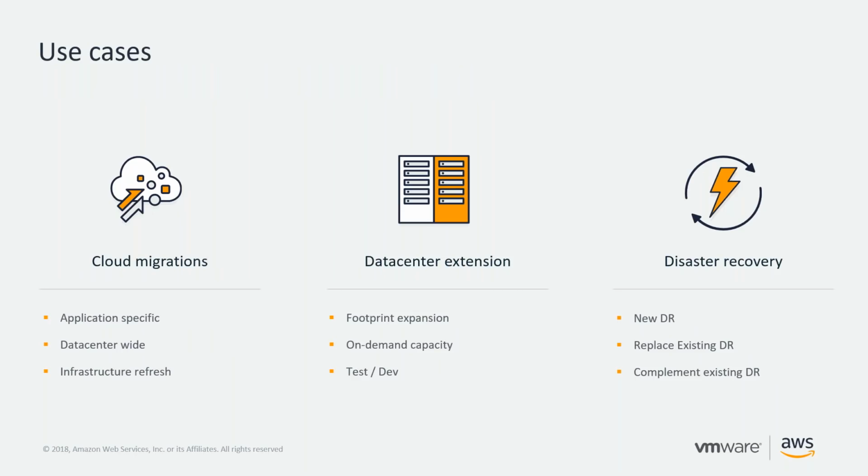As we talk with a lot of our customers and we get all their use cases and all the different situations that our customers are in when it comes to moving to VMware Cloud on AWS, it really boiled down into fitting into 3 specific use cases. Our customers were either doing cloud migrations, so evacuating data centers, evacuating colos, maybe they were ready for an infrastructure refresh, and instead of going ahead and buying new servers that would last for another 4 years, they decided to move those workloads up to the cloud.